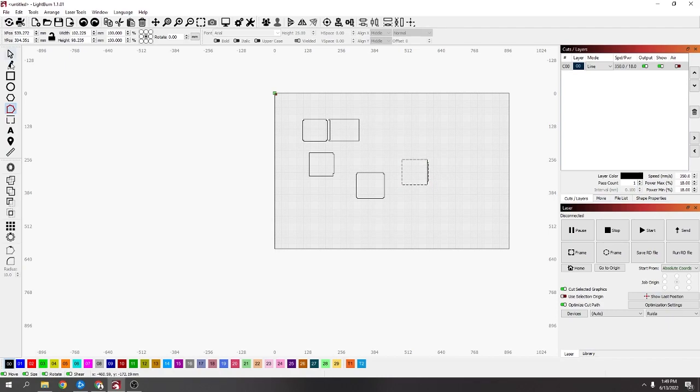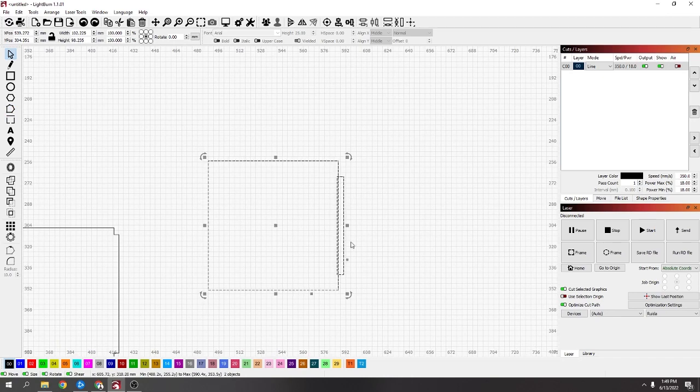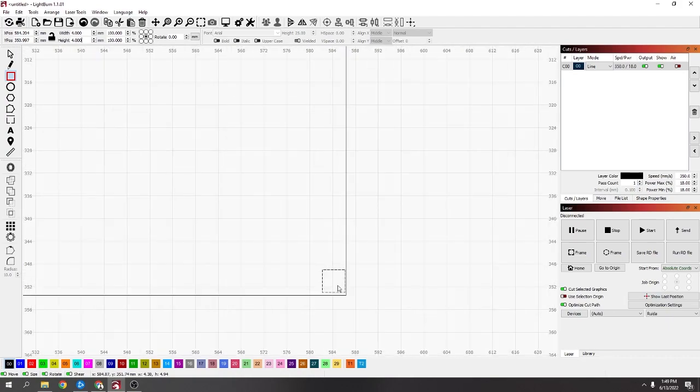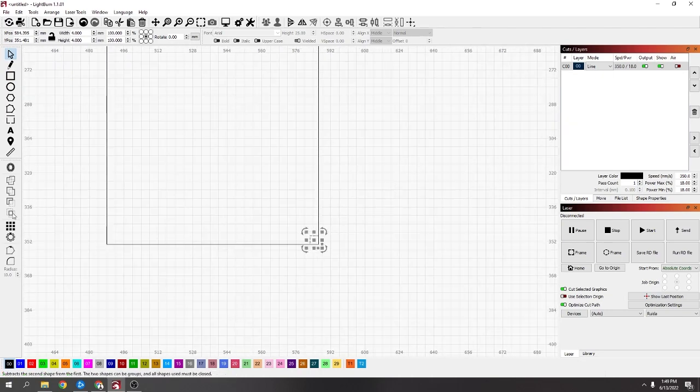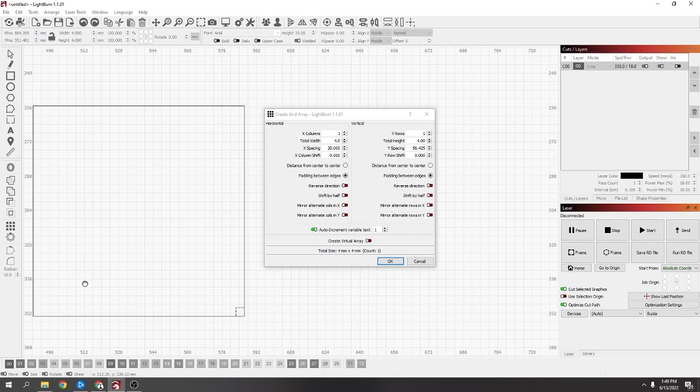One last one I'm going to do is just to show if you wanted multiple tabs, the easiest way I found. I'm going to delete this outside one and start again. So if you wanted a lot of small tabs, say you wanted tabs this size, I'll make this 4mm by 4mm. And zoom right in, and then line these corners up. And then I'll go to the array tool.